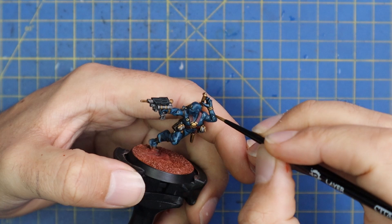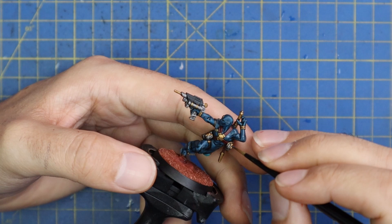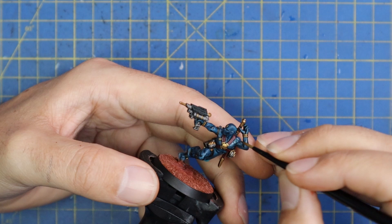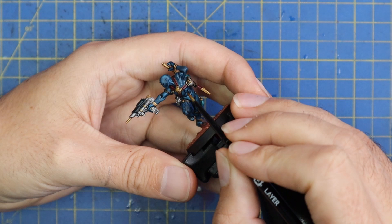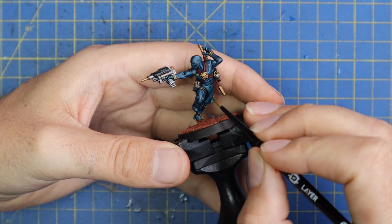This was actually a really enjoyable miniature to paint and I enjoyed it more than I was expecting. I'm very much looking forward to getting the other two assassins painted up. Whether I'll be super keen to use them in a game of Horus Heresy I'm not sure — I mostly play Imperial Fists and I feel they may be a little too noble and stout to field assassins. But I suppose I am doing a Sons of Horus army as well, so they could fit quite nicely in there.